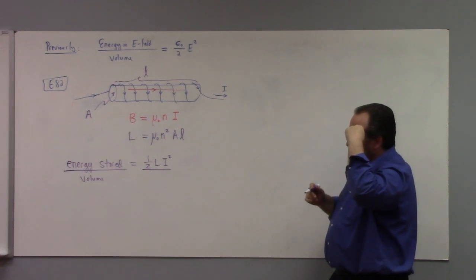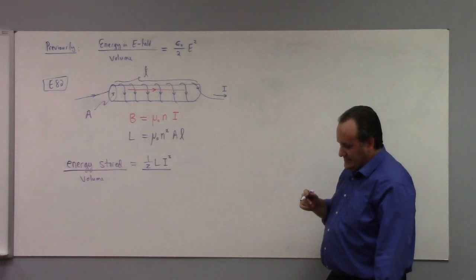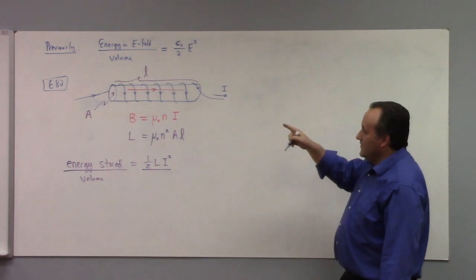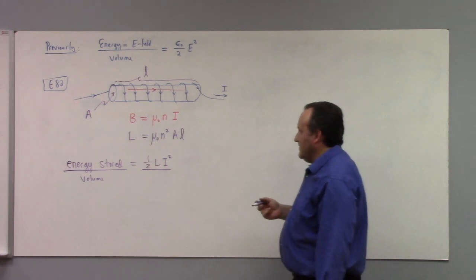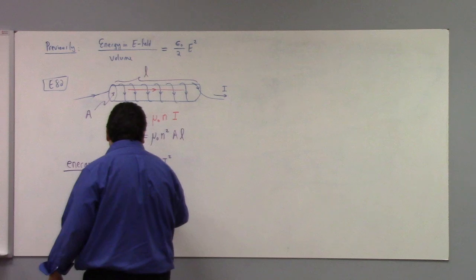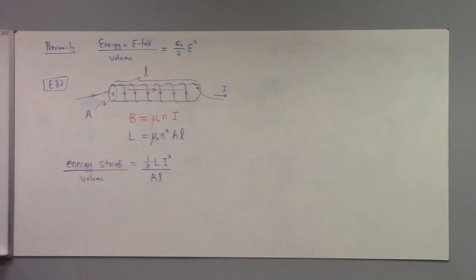You'll forgive me if I don't do all the calculus here. It does make me a little bit sad that I haven't done it, but I'll get over it. So what's the volume? A times which L? The little L, right? Yeah, little L. Okay, so that's apparently the magnetic field energy per unit volume in the solenoid.